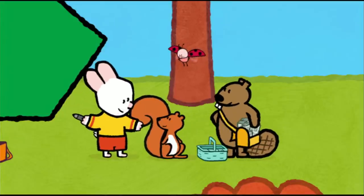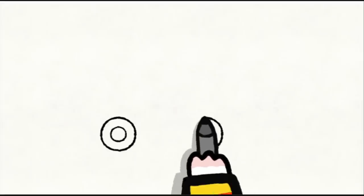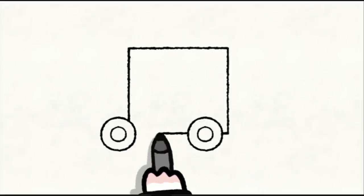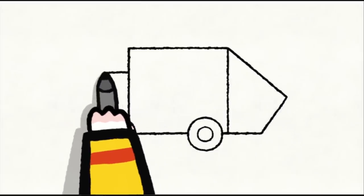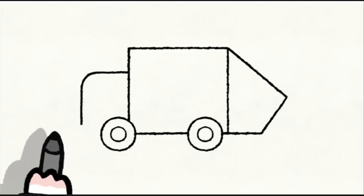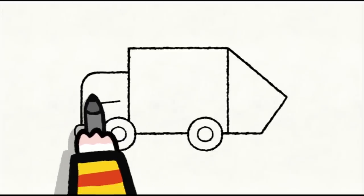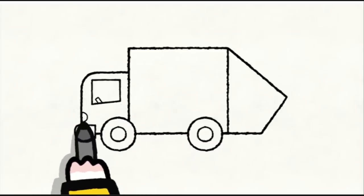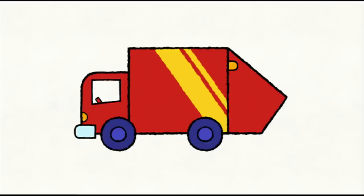Don't you worry, I have an idea. To draw a dustbin lorry, you start with the wheels. Next, you draw the hopper — you start with a big rectangle. Behind, you draw a line and go back up to make a point. In front, you draw the cabin — round it at the top. Then you add the bumper and join up to the wheel. Next, give it a window and don't forget the steering wheel. And to finish, you draw the headlight in front — a semicircle — and another at the back. And now you can colour it in however you like.